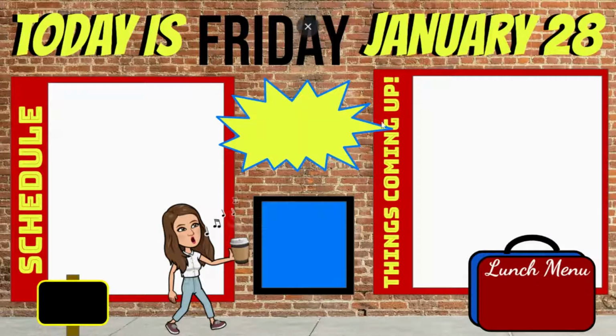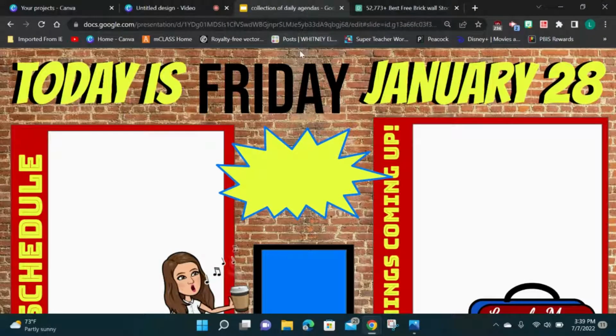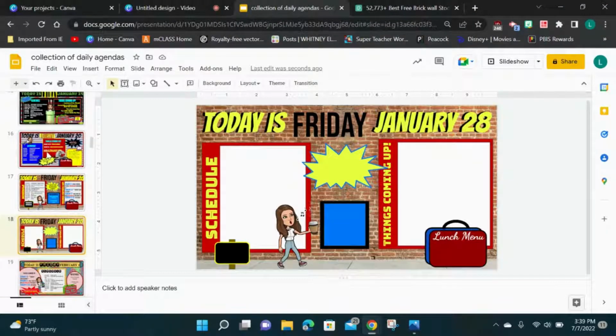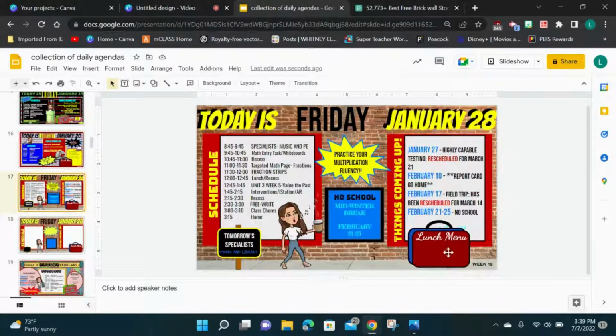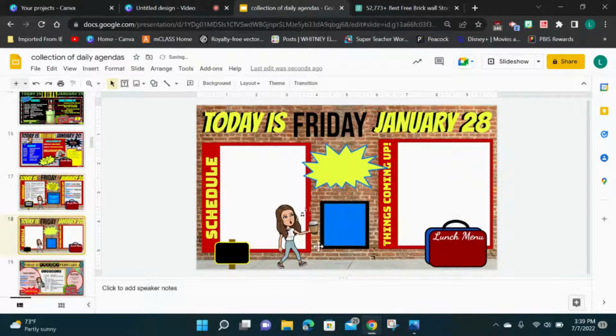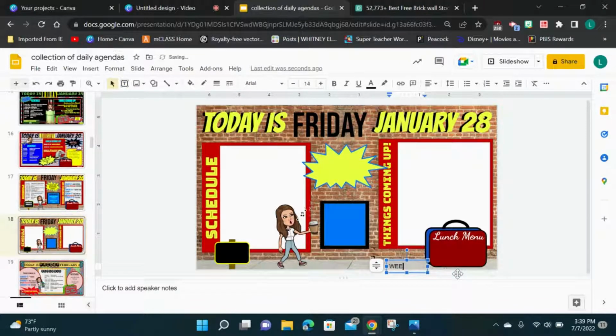Oh, you know what? Actually, I completely forgot that every single agenda has the week number. So for example, this one was week 17. This one is week 18. So I really do suggest that you add a week on the bottom of each slide, just because the kids, believe it or not, actually do look at that. And it really helps keep not only me informed, but also the students. So whatever week you're looking at, I'm just going to copy the one that I just did, which is 18.